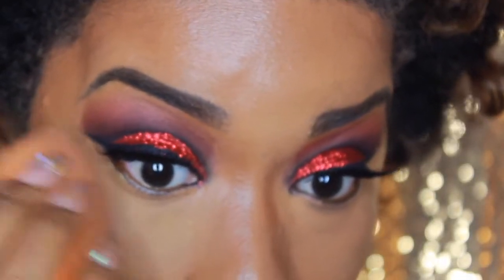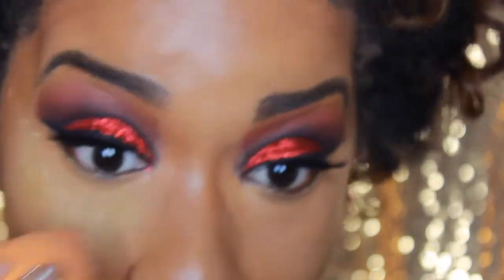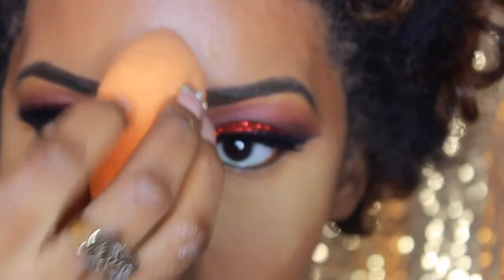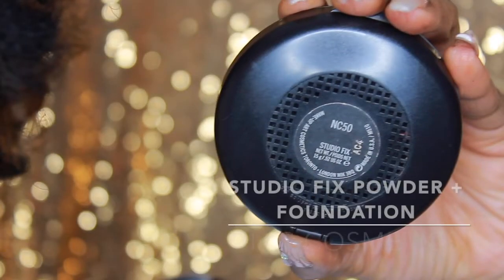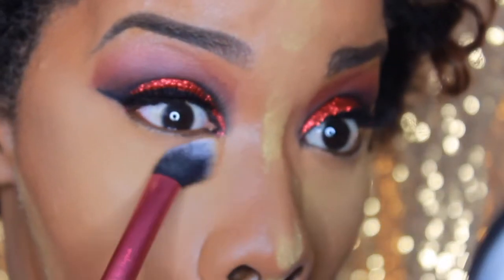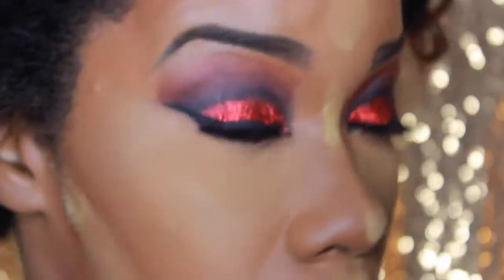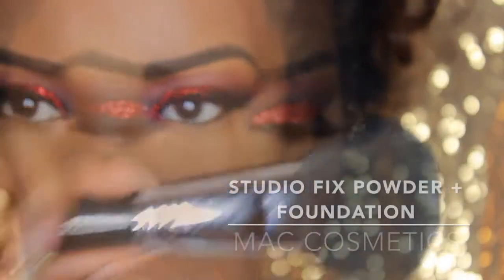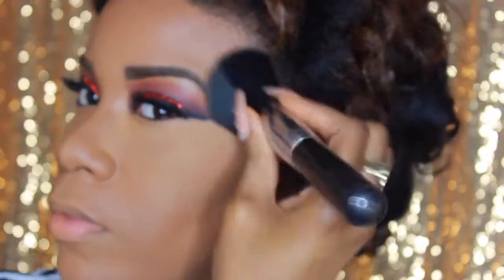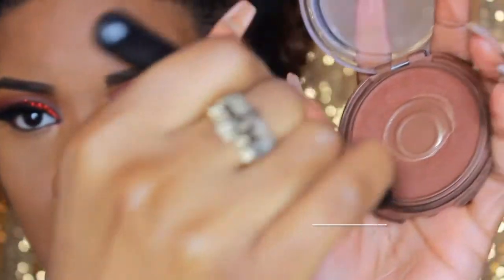I love this setting powder because it is so finely milled — much better than Ben Nye, which can get a little blotchy and grab wet spots in the foundation. I apply it where I want to highlight. Then I go back in with NC50, the MAC Studio Fix Powder Plus Foundation, to keep the brightening effect, applying it to the high points using a Real Techniques brush. Then with my Sigma Big Powder Brush I set my face with NW44 Studio Fix Powder Foundation.